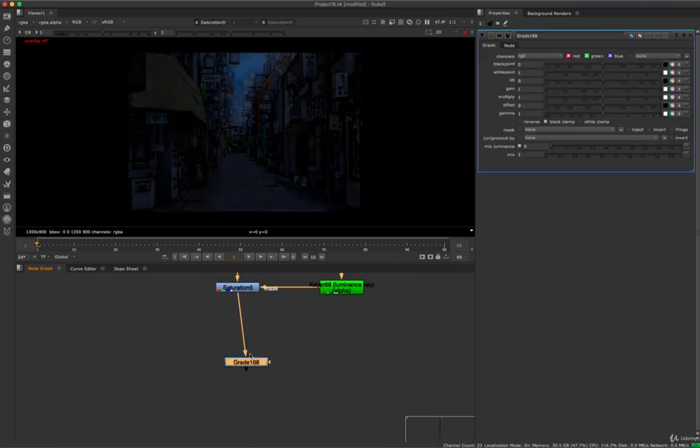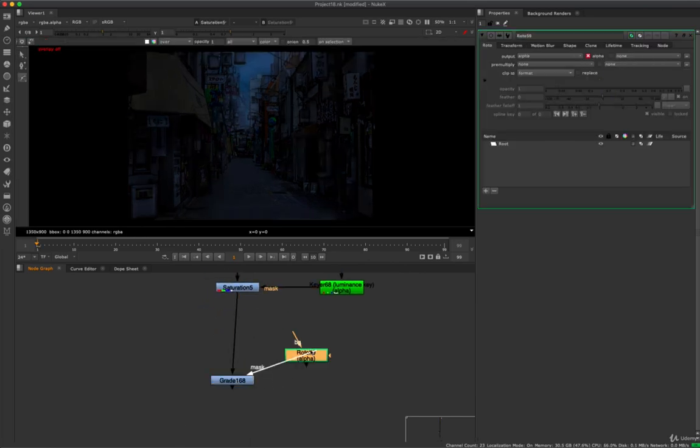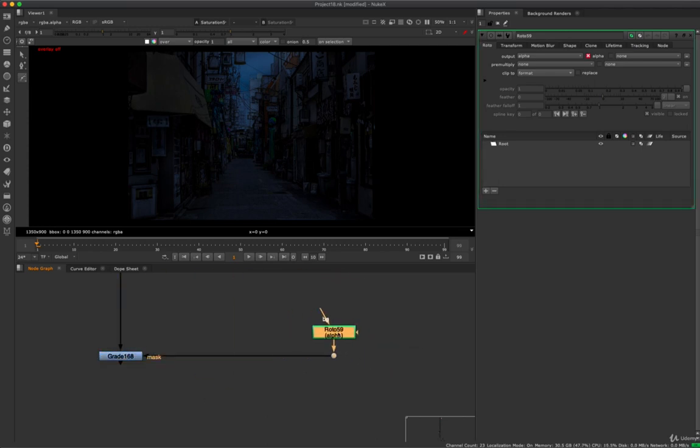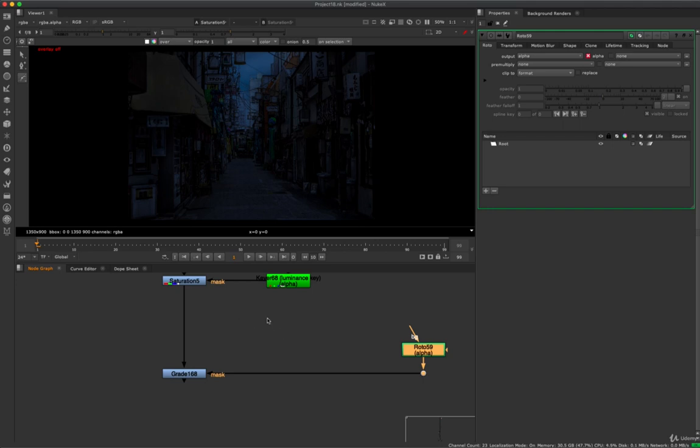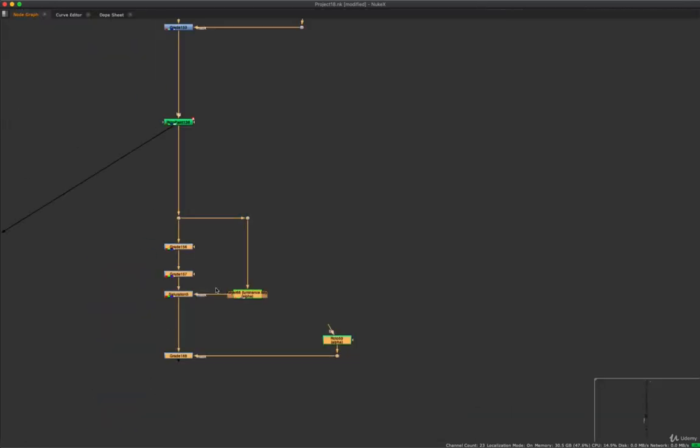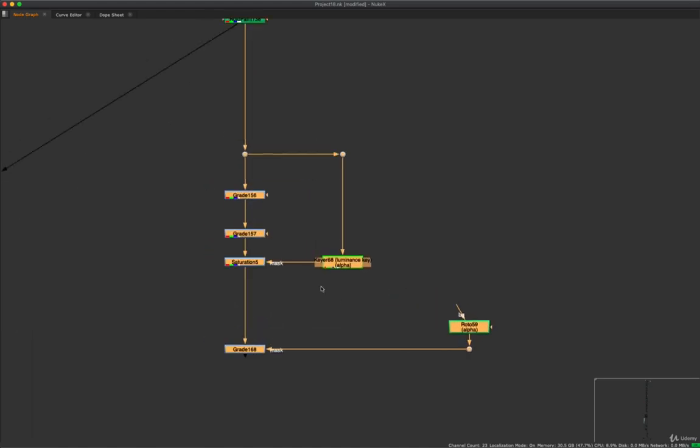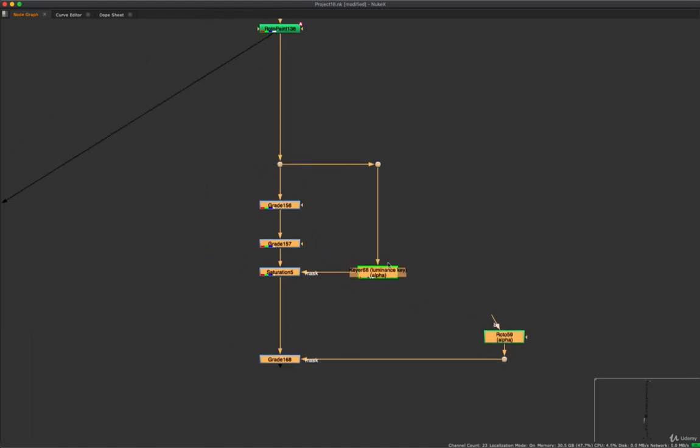So if we go here and we do that, I want to point out, again, like I said, this took me many iterations. Some of these values, in terms of where the brightness is landing, I didn't get on the first shot. I didn't have all the values and the darkness in the right place the first time. Maybe I went through the whole comp and realized, hey, I still need to make the environment a little bit darker. So I went back to these nodes at the top of the script and reworked them a bit. So I'm showing you here basically on a first shot basis. It's kind of where I landed on the final comp.